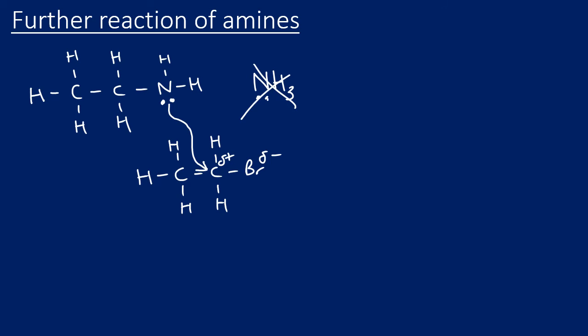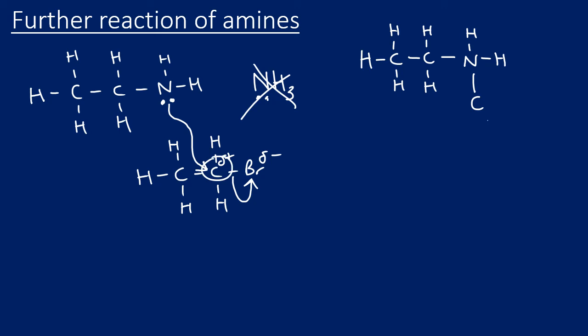So what happens there then? Well, exactly what happened when it was ammonia. The N becomes positive and bonded to the carbon. The C-Br bond breaks. So I'll take my time up the top and see if you can follow what I'm doing. I'm going to draw the amine out again. So there's just the amine drawn out again. But we now have a new bond from the nitrogen to that carbon. That's this carbon here.